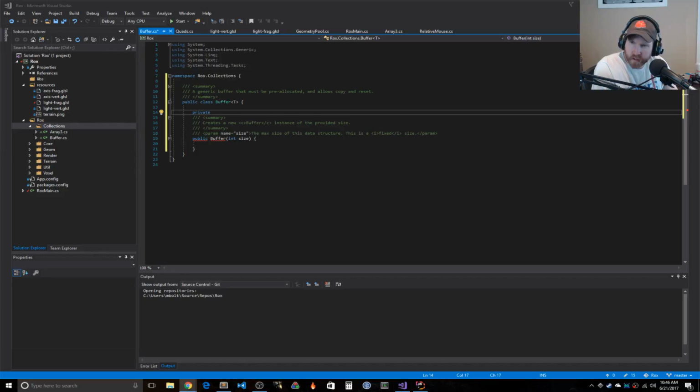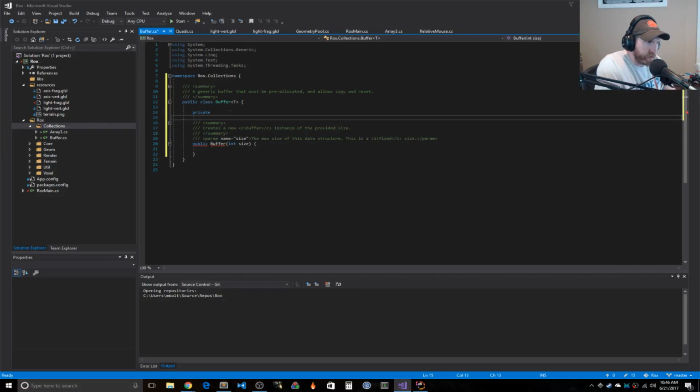You can't supply constants. I don't think they're C++. Yeah. Okay. So I was just making sure because it'd be awesome if we could supply the size at compile time, but it doesn't seem like that's possible.